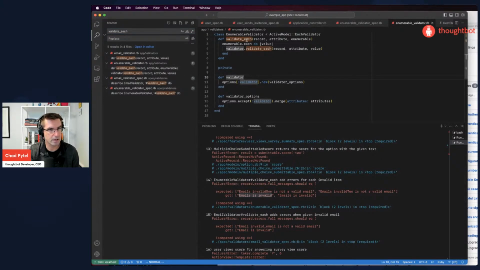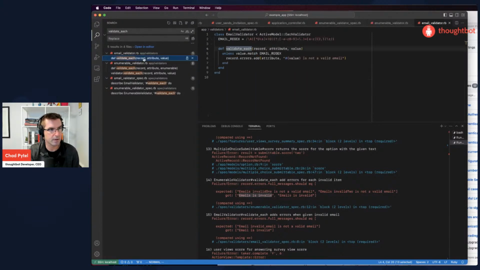As I look at this, I bet this is calling the email validator. And here's the actual implementation of that. It's supposed to add the error, whatever you pass in is not a valid email. So we're not getting that. Not getting that.